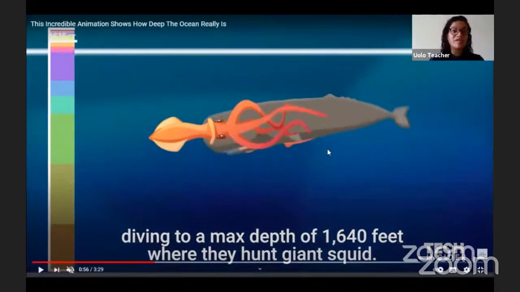Now, what is a squid? Doesn't this look like an octopus? But it is different from an octopus. How? Now, squid, if you look at it carefully, it does have tentacles like the octopus, but it's different. How is it different? Can you see its head? Its head is long, unlike the octopus, which has a round head, right? And that's why it's in the danger zone.